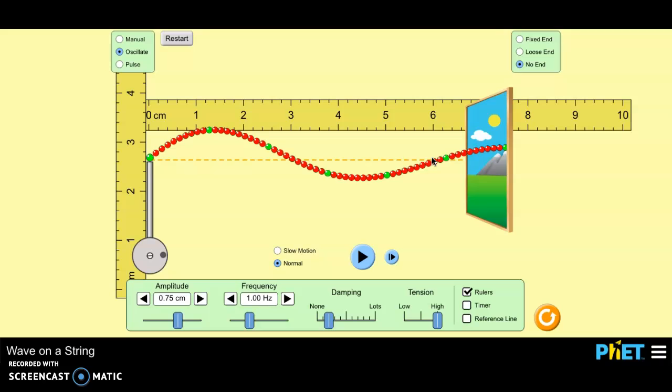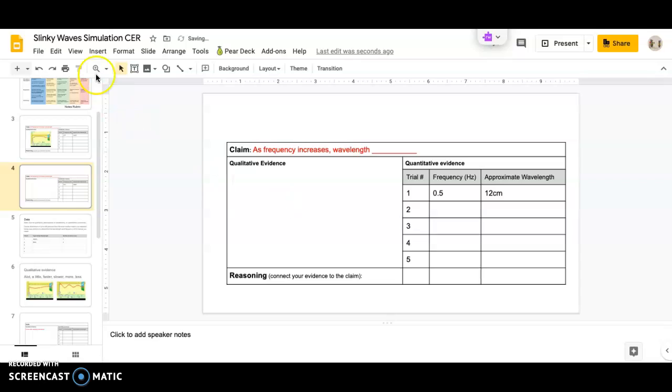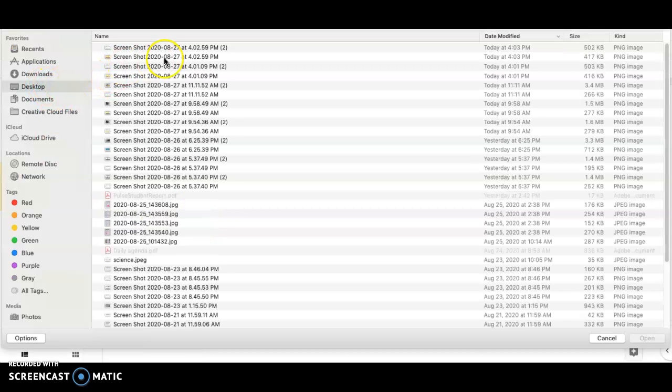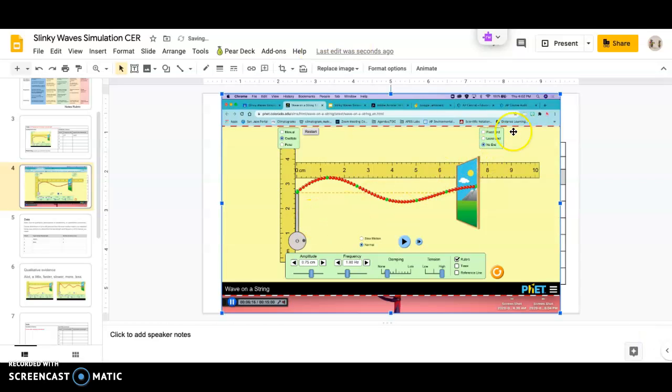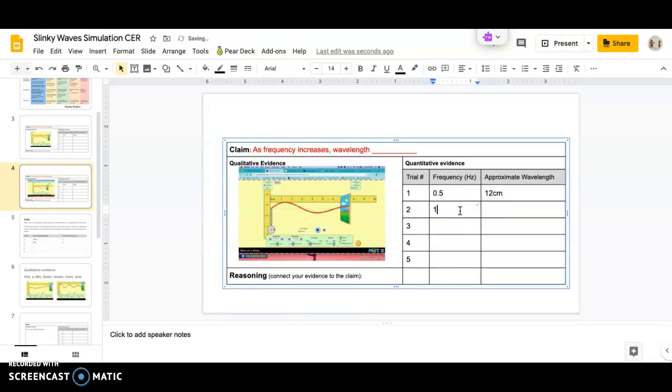So I'm going to take another screenshot. I'm going to go back into my document. That's my old picture. I'm going to go ahead and insert the one I just took from 402. Shrink that guy down, and I'll just leave it with all the extra on there for now. Put that in the box, and then that I took 1.0 frequency, and now I'm seeing a relationship emerge.